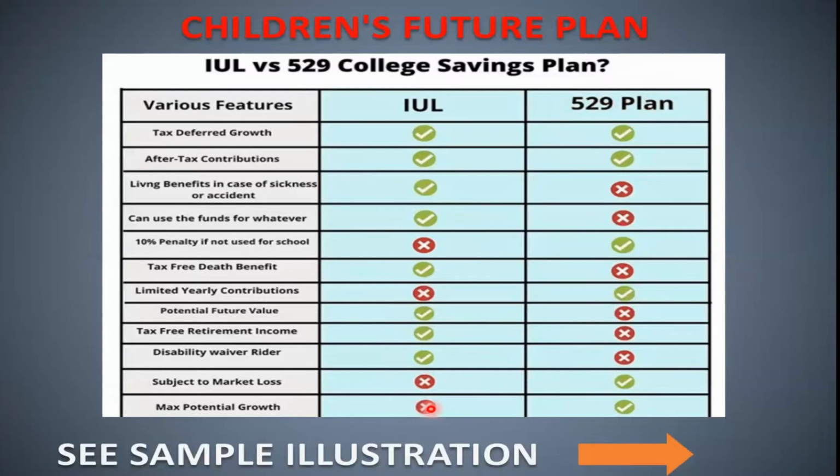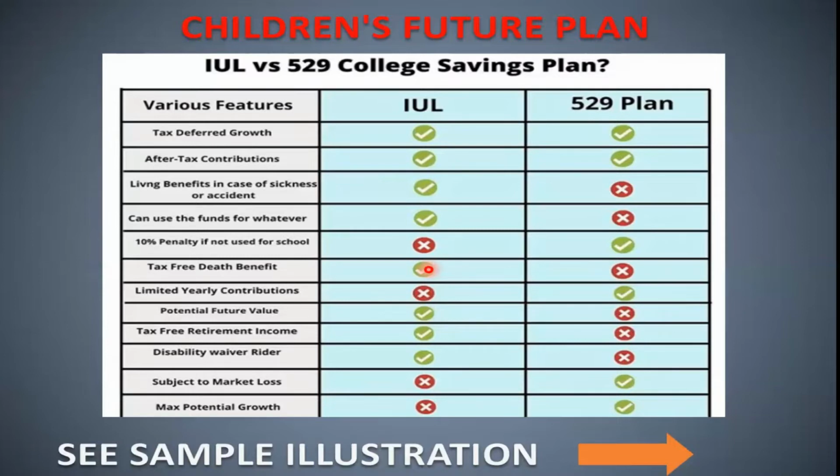Now, another thing in this policy which I want to say is great is that the money inside here is tax-free. So every bit of income you make in this particular savings plan you're going to build for your kids, you don't pay taxes on it. Whereas on the 529, you have to pay taxes on the income you make in that plan. And one other good thing is that it comes with a death benefit. That means if you're saving this money for your child and something happens to the child, the death benefit will be paid to the family.